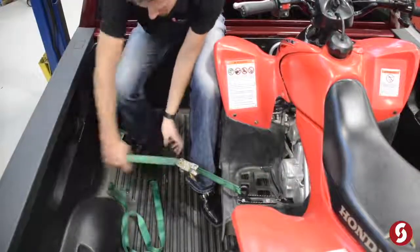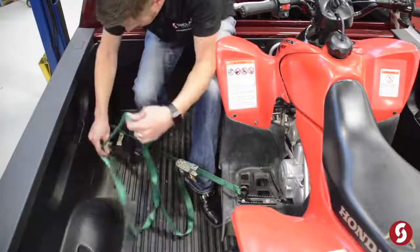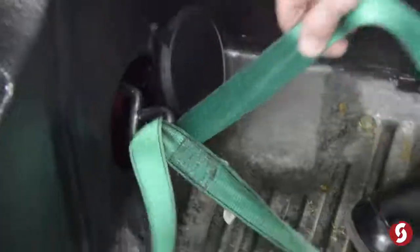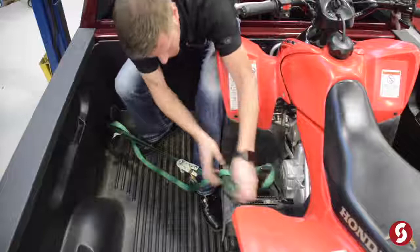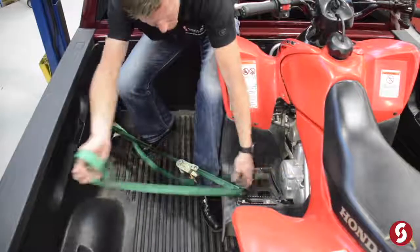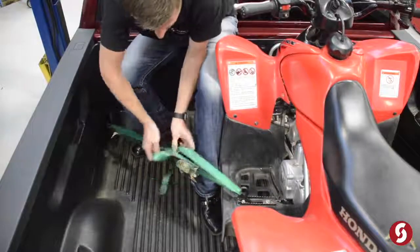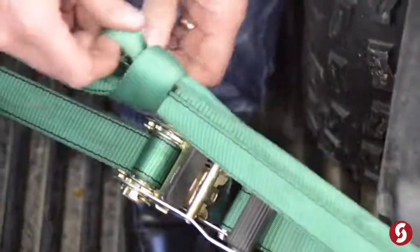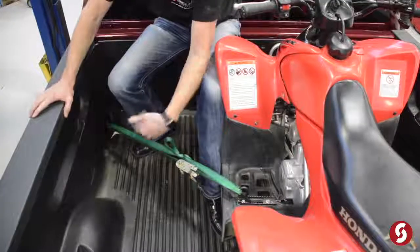Now the other thing you need to be concerned about is, what am I going to do with all this slack? Several things you can do with that. I like to just run it through the loop, kind of as an extra added safety feature in the event that my strap comes loose or it breaks or my load shifts and the strap comes loose. So I'm just going to kind of run this back and forth to take up the slack, and then just kind of create a little bit of a knot right here. Just pull that good and tight. And again, this doesn't have to be real tight. Again, we're just trying to keep this from flapping around.